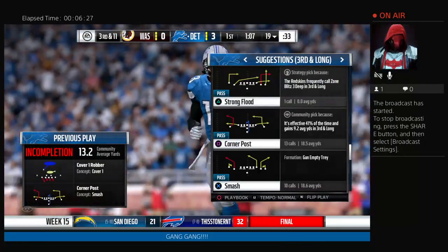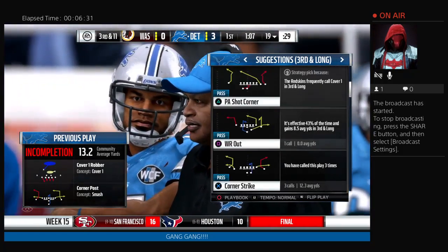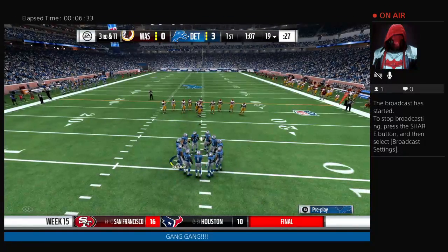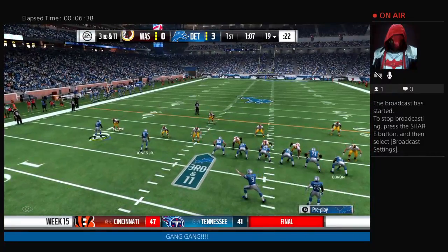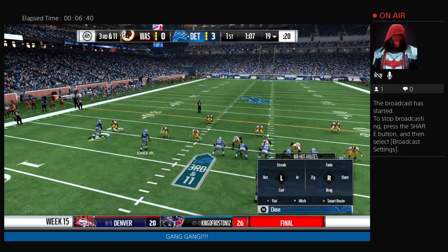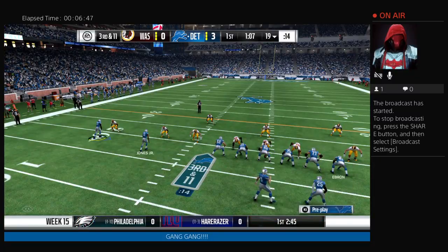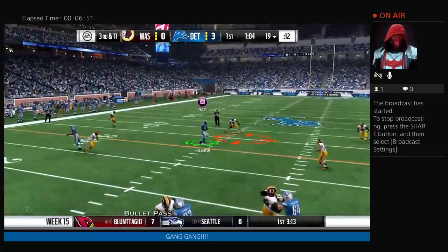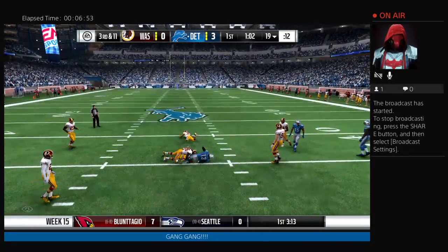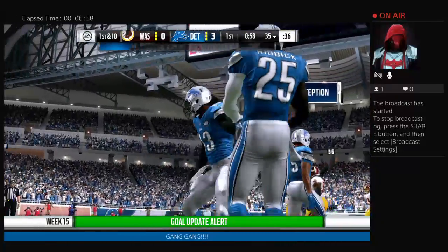Looking middle, and it's incomplete. An opportunity to change momentum, big play, right in his hands, unable to come down with it. A sigh of relief, no doubt, on offense if that fell harmlessly to the ground. And the Redskins have an extra man in the secondary here on third. Throwing on third down, Stafford. And he comes back with one, complete. And he's going to have the first down yardage to the 35.